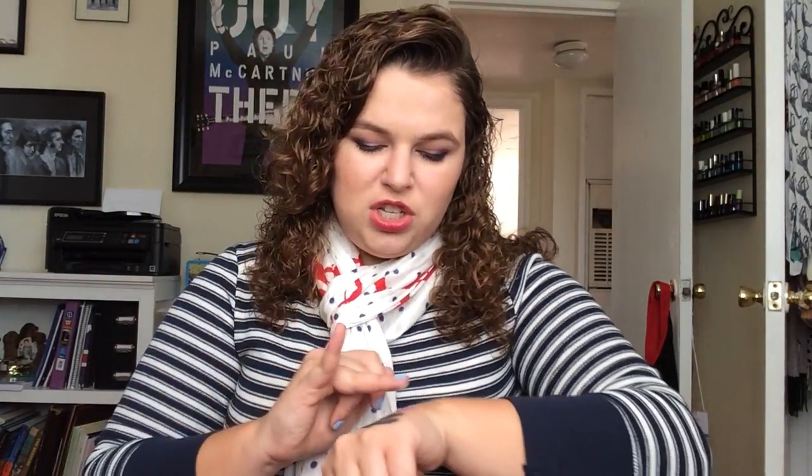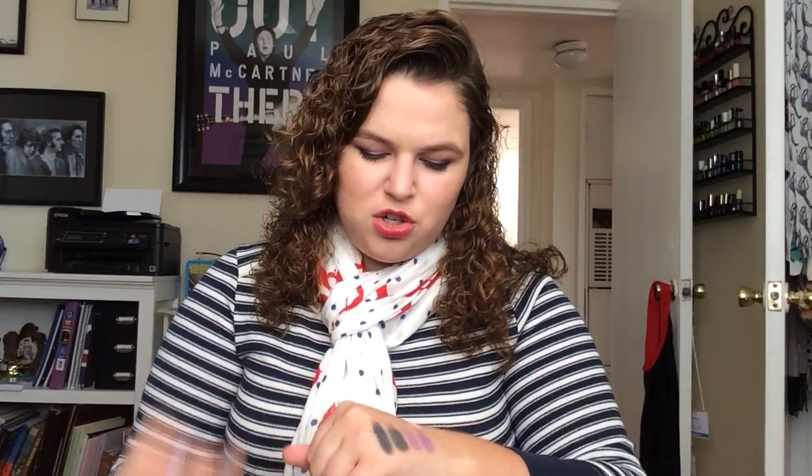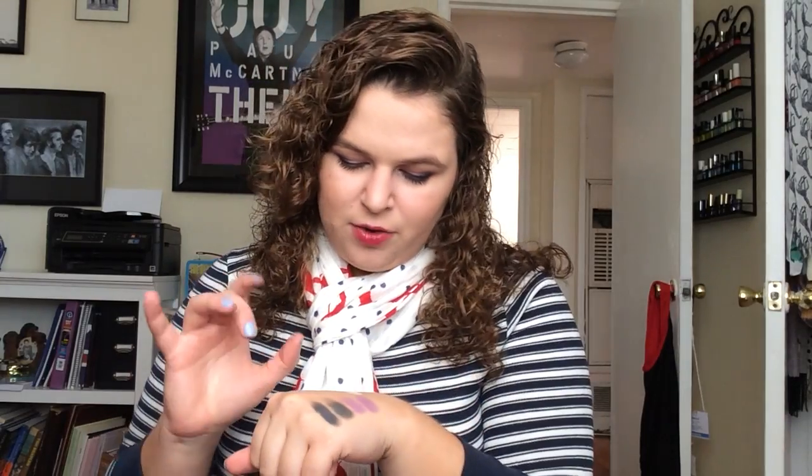So next, I have the shade Dayglo, which is one of her Transformers shadows. So she says, you know, you can put other things on top of it. It's right there. It's like a really pretty, like, greeny shade. I found a couple of dupes for this shadow, actually. One is from my Buxom Pastel Persuasion palette, the shade Room Service, which is this green right here. Dupe. Slightly more green.